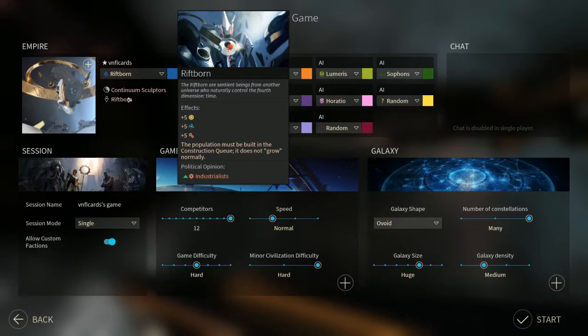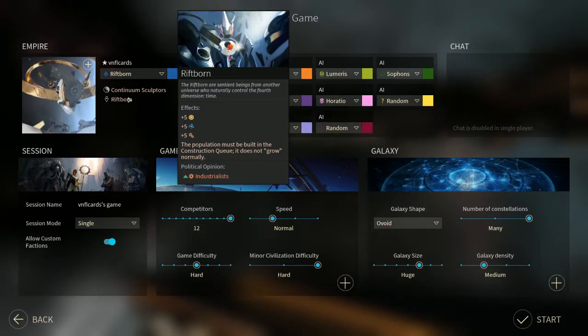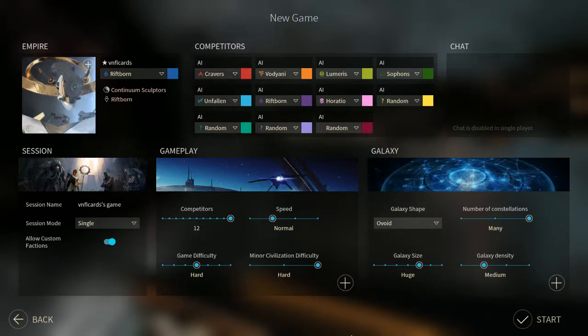Population does not grow, quote unquote, normally. Alright, so they are Industrialists. They get some nice bonuses off the start: +5 dust, +5 science, +5 manufacturing. So that's good. Production, all that stuff.